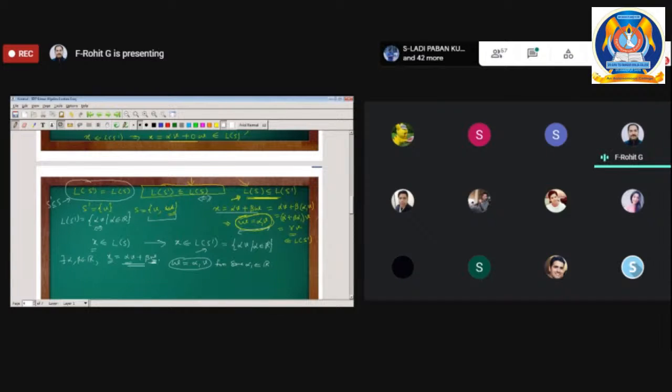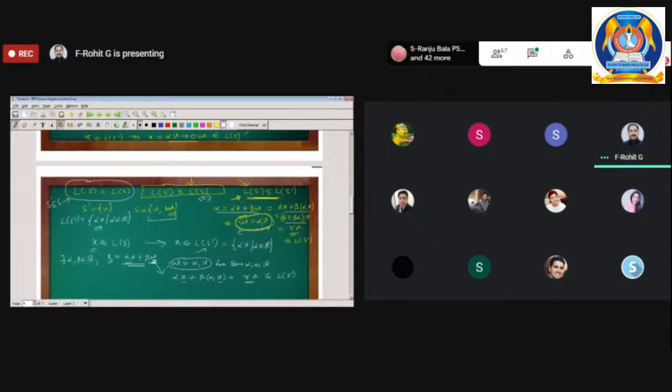So when we take this W as a scalar multiple of V and we substitute, the rest are algebraic things. So this is beta alpha 1 V. What should I get? At last I will get gamma into V, as explained previously, that after manipulating I will get a scalar multiple of V. That means this element then belongs to L of S dash.